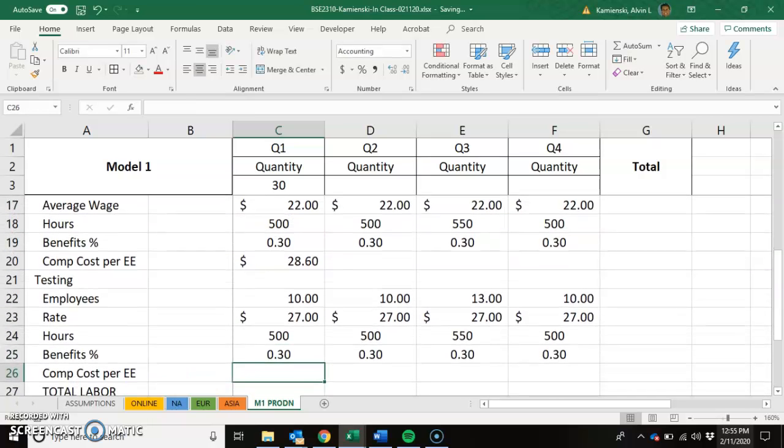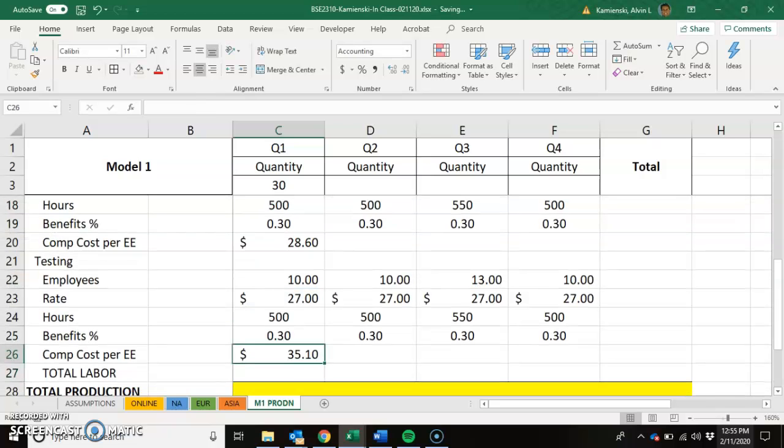That same analysis we can do for our testing employees. If they make a rate that's equal to $27 an hour multiplied by 1 plus the markup for benefits, tells me that testing employees cost me all in $35.10 per person to work.